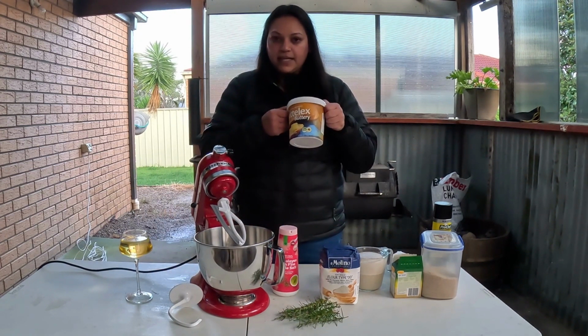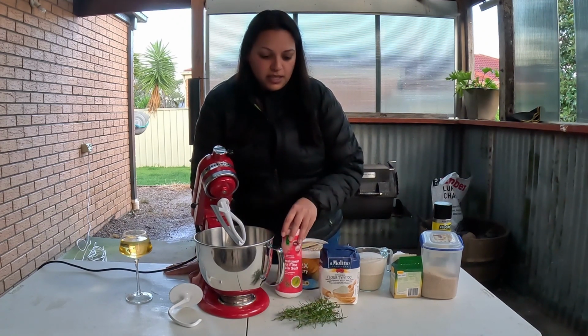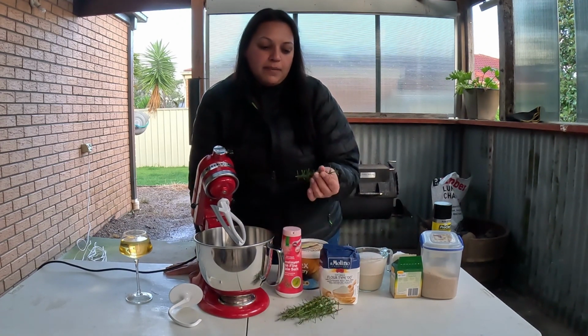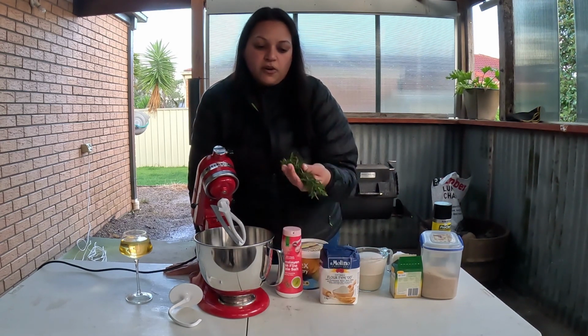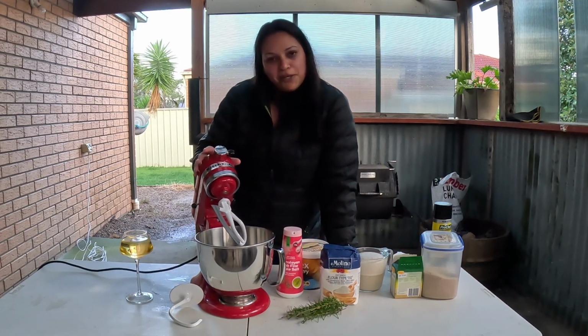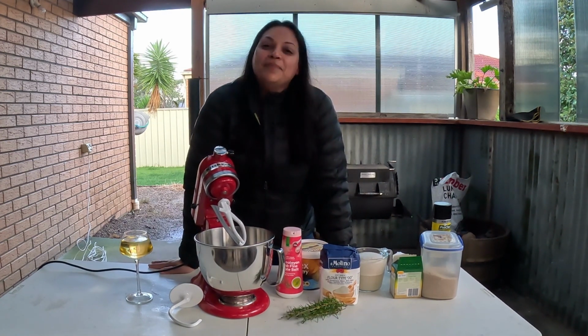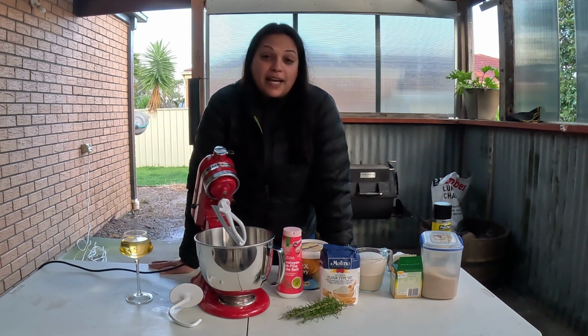And butter. The only other thing that's going to go in there is a bit of salt when I'm mixing. But because it's a savory one, I am going to put in a little bit of rosemary that we've got from our backyard. Now, once I mix it in my trusty little KitchenAid mixer over here, I am going to take it inside the house, let it rise for about an hour, and then we'll bring it back out. Let's get going.